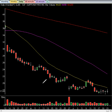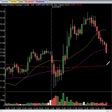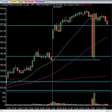But in any case, I am keeping an eye on these stocks. I do think they are getting semi-interesting. In terms of a day trade, if this sells off into this 200, you probably get a nice little entry there on CLF. All right, folks, let's just jump back to the Spiders briefly here. Spiders, again, seeing a little bit of selling here coming back in, and that's about it, folks.